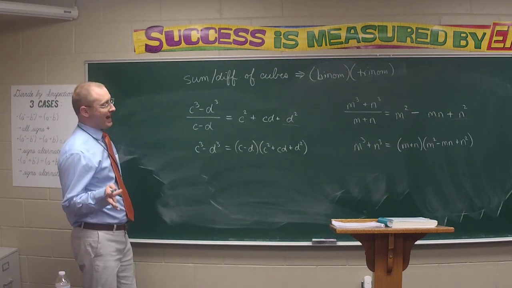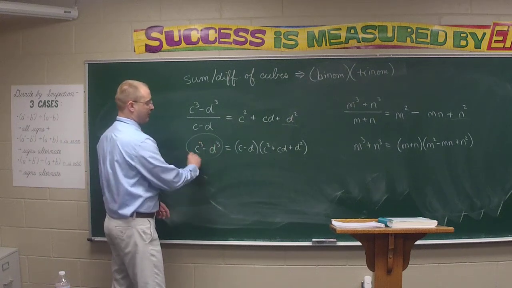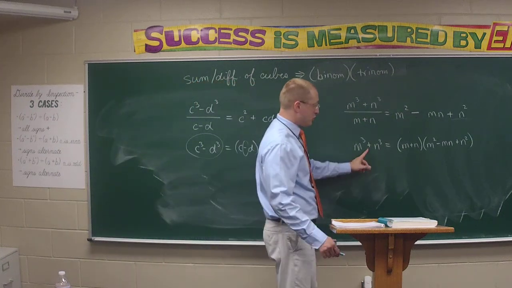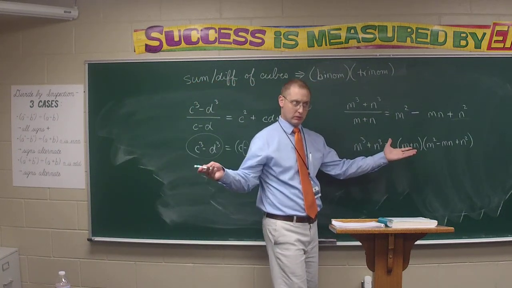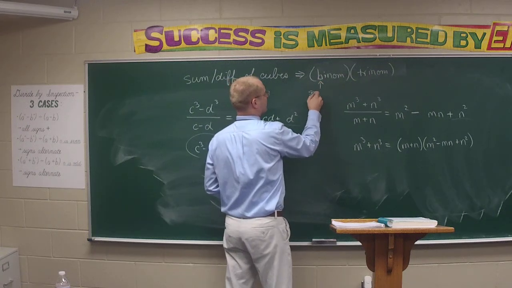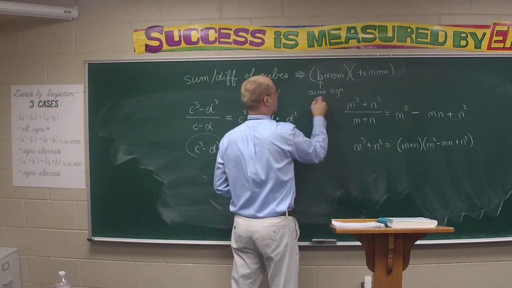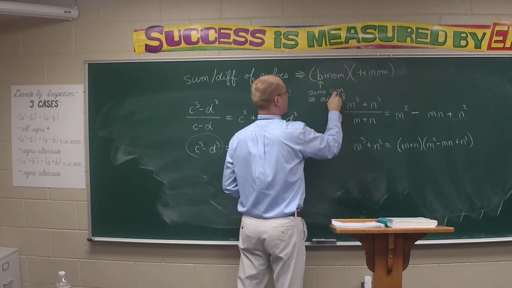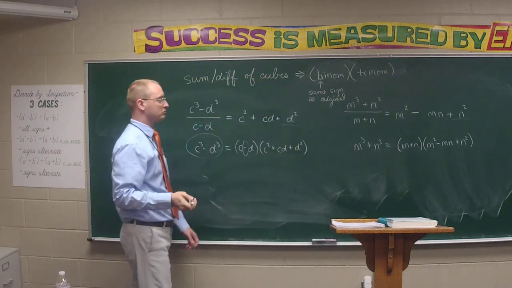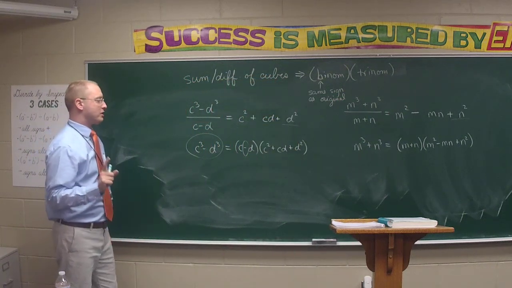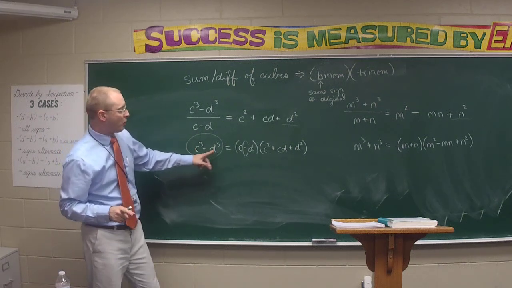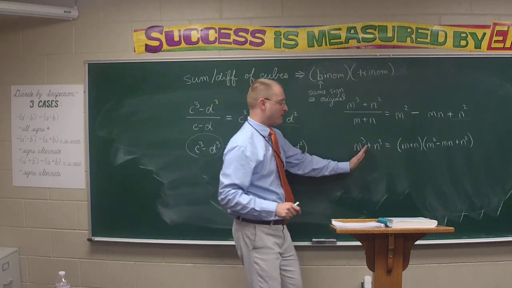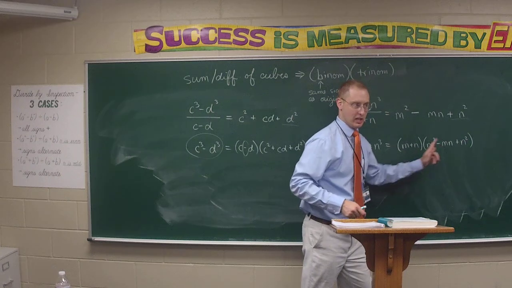Something I want you to notice about the binomial. Notice, if it's a difference of cubes, the binomial is a difference. If it's a sum of cubes, the binomial is a sum. So I want you to note about the binomial, it's going to have the same sign as the problem, or same sign as the original. If that's true, then a difference will end up being factored into a difference and a whole bunch of positives, right? Whereas if it's a sum, it's going to factor into a sum and alternating signs, right?